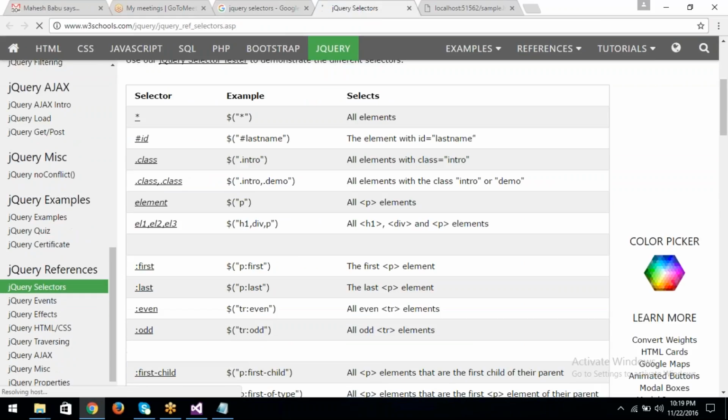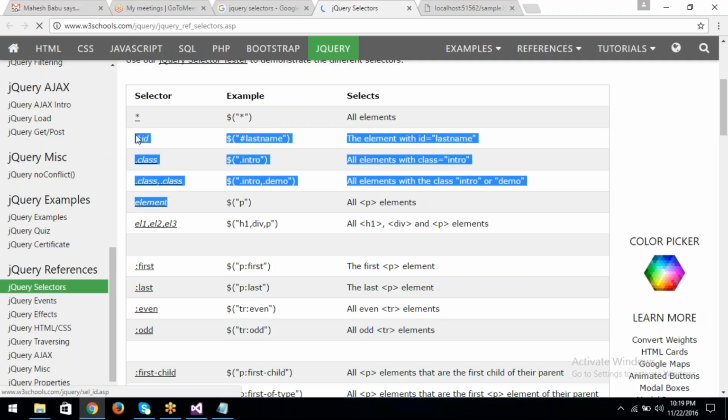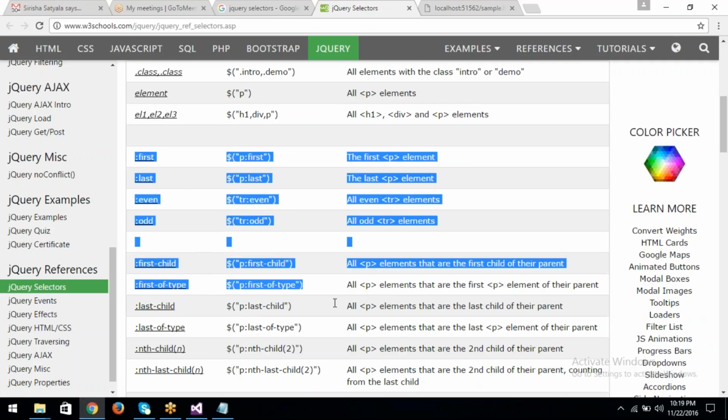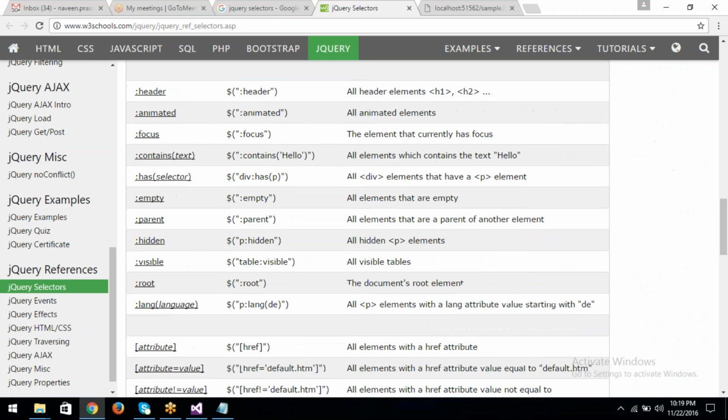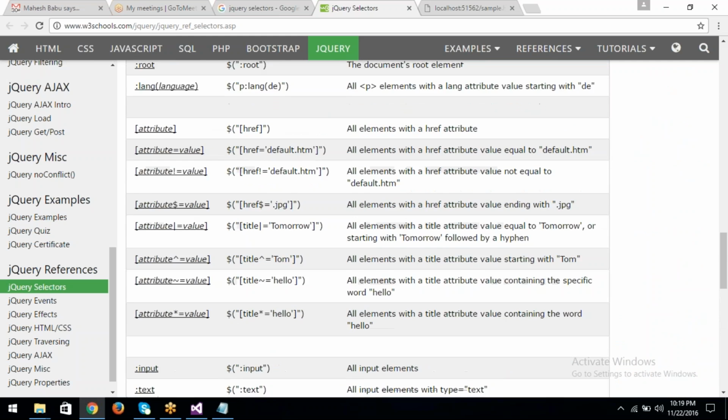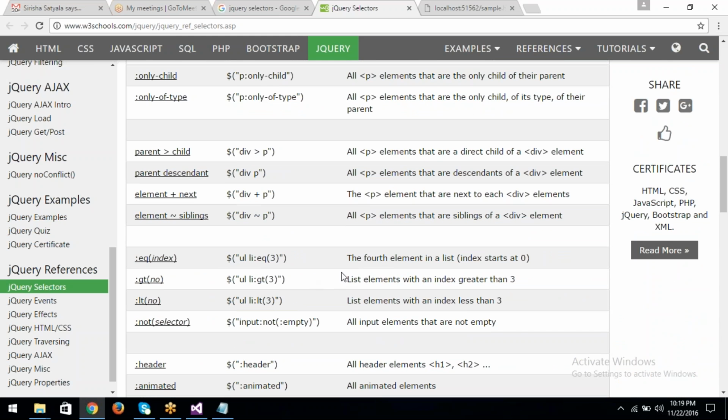You can find all these selectors in W3Schools. So ID selector, class selector, and element selector, these three are the most important, and here also a number of selectors are available. All these are selectors for different purposes.